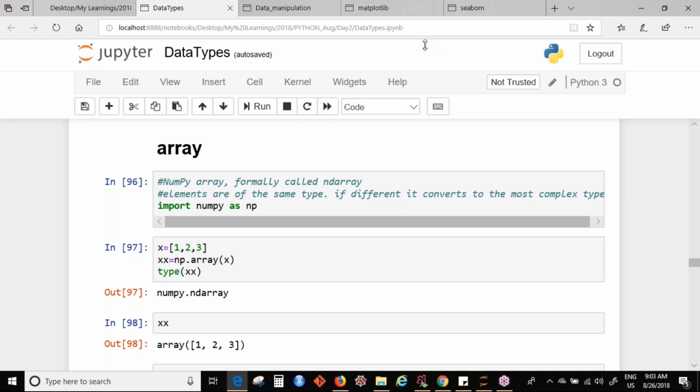So we will learn about the numpy library now. After this we have another library which is very popularly used, which is pandas. So we'll learn about numpy first and then we will move to pandas. Numpy is used for mathematical operations. Pandas is used for data cleaning and data manipulation. And later we will see some libraries for data visualization also. We will see the matplotlib library and the Seaborn library. And here we will look at pandas. So pandas is used for data manipulation.